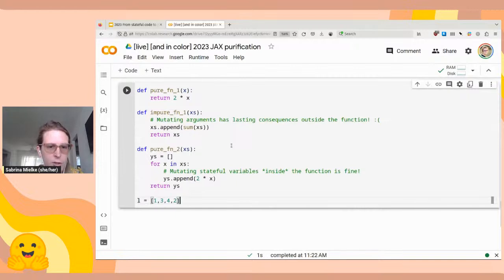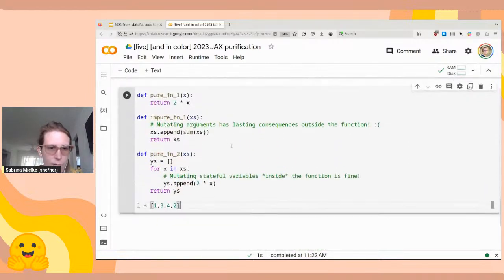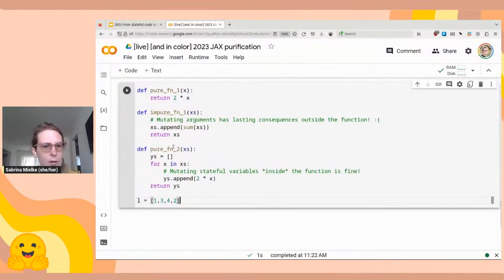I've written down 3 functions here and already given away the answers. The first one is pure, the second one impure, and the third one pure again. And I want to illustrate some things on these functions. Basically, a pure function, the idea is something goes in, something goes out. That's all the function does. It doesn't mess with any of the other stuff that's around in the ambient atmosphere. So for the first function, that certainly is true. We put a number in, and twice the number comes out. Nothing has been mutated or illegally accessed.